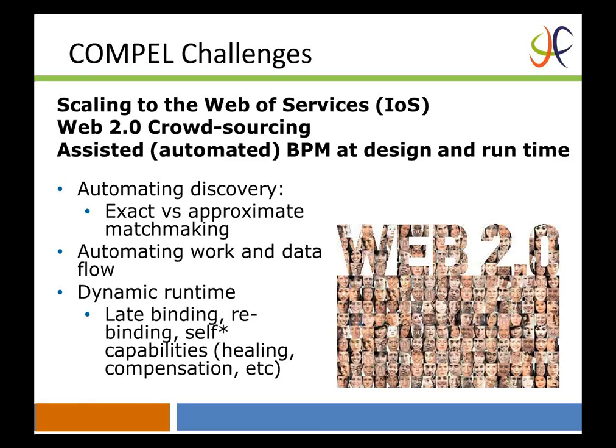Well, to scale to the web of services, the Internet of Services, to crowdsourcing, as well as automatically to the BPM and design at runtime, we will see. So at the end, what can we do in COMPEL? We have automatic discovery, with approximate matchmaking, but you can find services not only through the ontology; we can also integrate with an external repository in order to find what services you can use through the keywords they provide. What is the list of services in whose description this keyword is included? We will see this also.